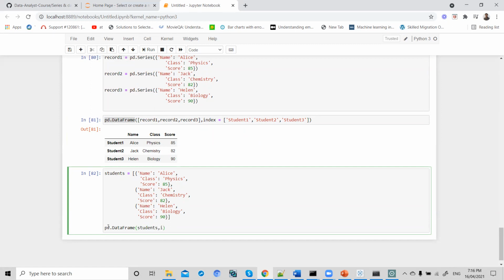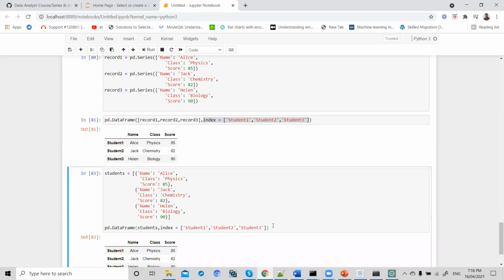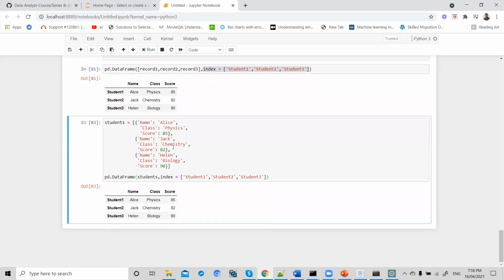My index will be the same. To create a data frame, we need to know the key and its value. My key will be a column and my value will be a row. And student 1, student 2, student 3 here is my index. Okay.